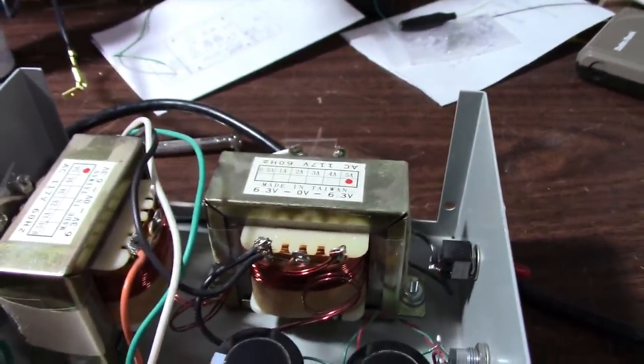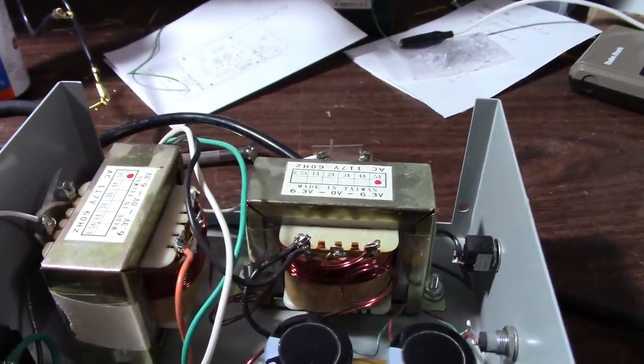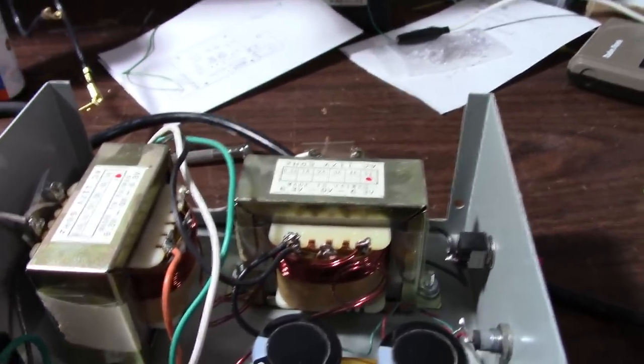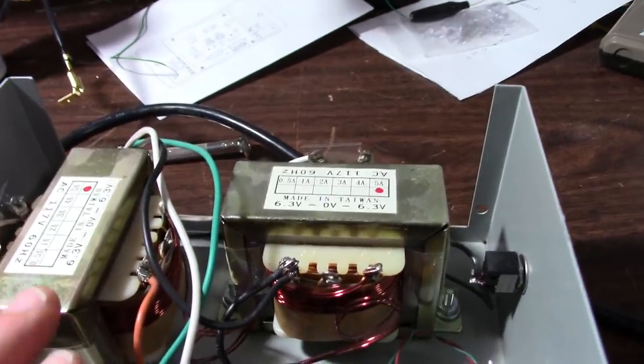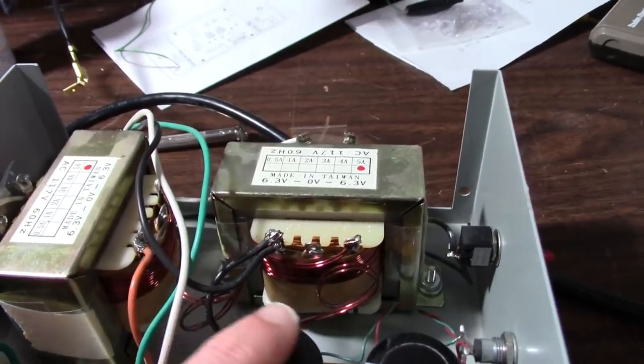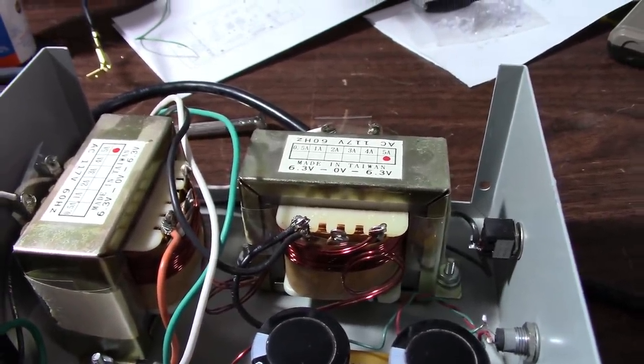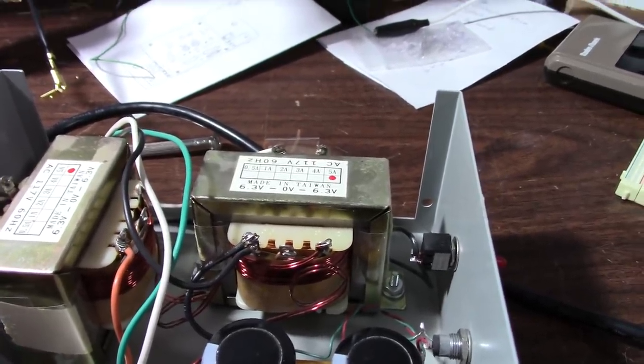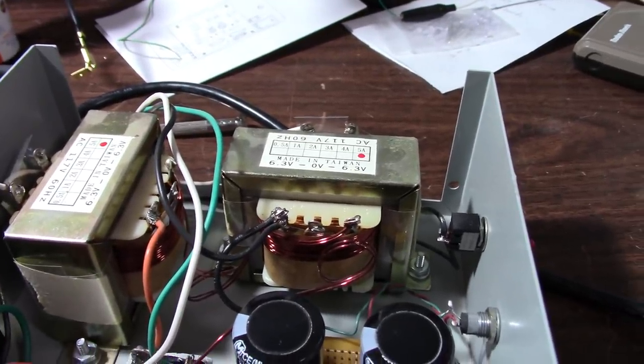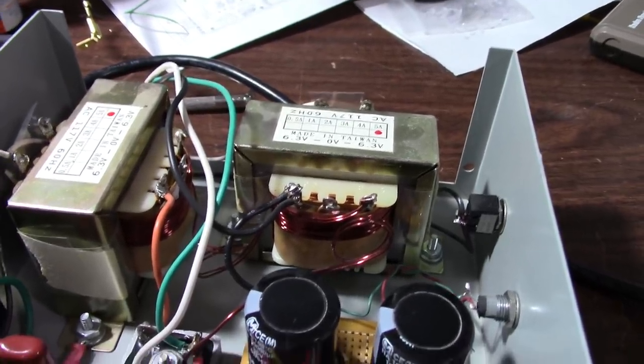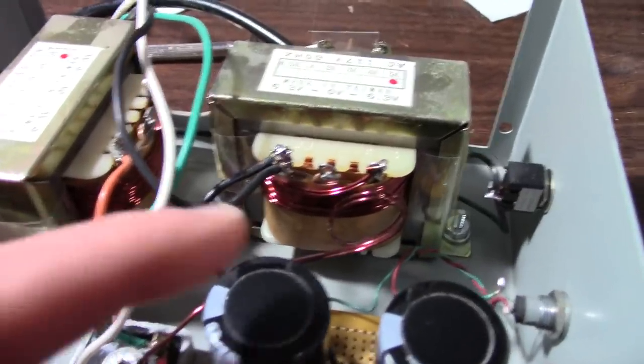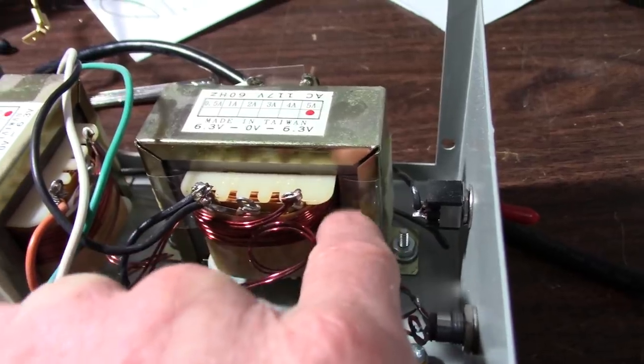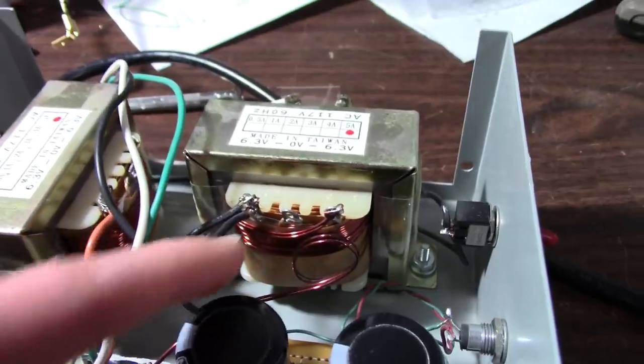Between them is the center tap, and on the outer tap I wound on the extra turns on both sides. So that brings the voltage up a little higher. Normally with a 25.2 volt center tap transformer I get around 15 watts out of the TDA 2050. But I wanted a little bit more power. I wanted to use these with 4 ohm loads. So I wanted to bring it up more like 20 watts per channel. I don't really want to push it any harder. You can push the chips harder but I'm not into pushing stuff. I like reliability.